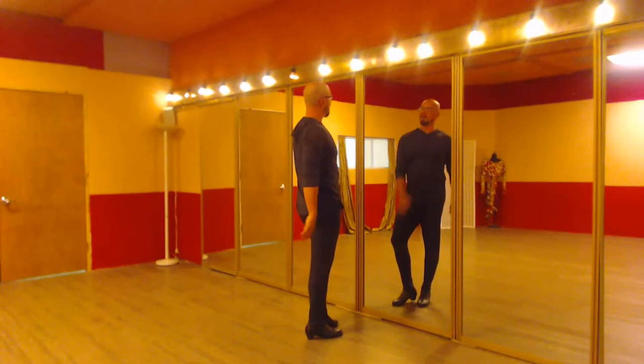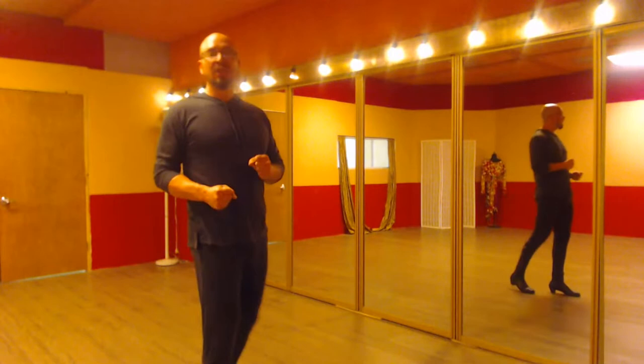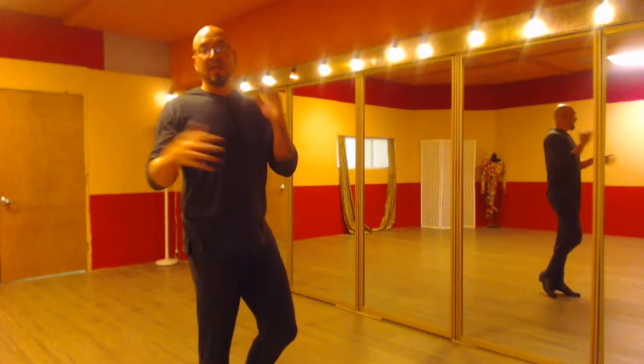5, 6, 7, 8. If you did just that for 15 minutes, cardio would be great. Foot strength would increase, and your foot speed would increase as well. So it's meant for all those things. Now, we're going to do that again.